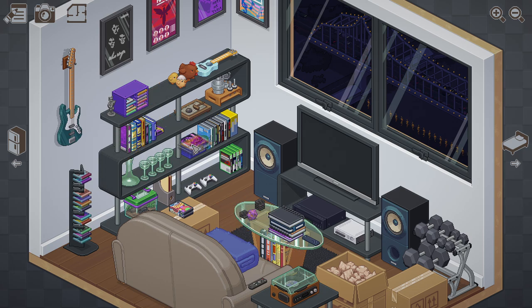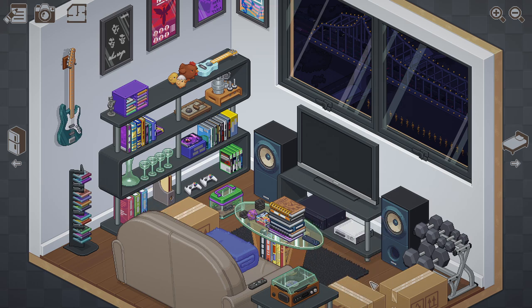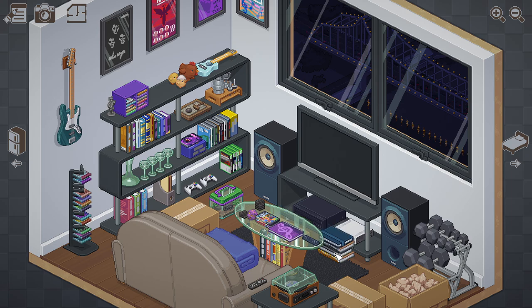What? Okay, hang on. There's so many books. I don't know what to do with them all. I mean, okay, I guess the way to go is like this. We'll find a home for that, I'm sure. Oh, see, this person's just a monster and didn't. I can flip the book and be like, hey, you need to get it together. There we go. That's better. Okay, this is all my stuff.